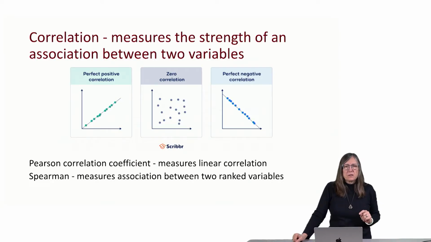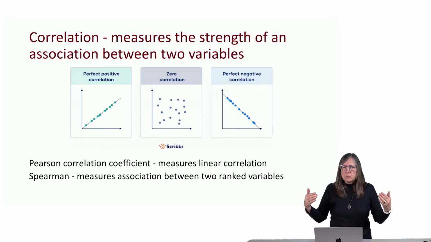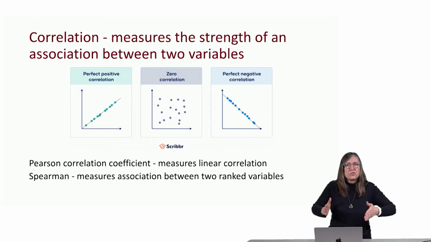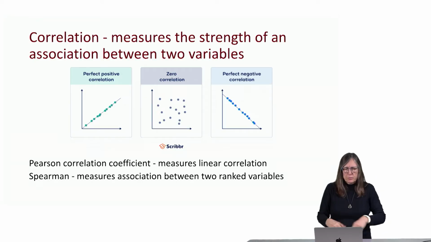A Spearman correlation measures the association between two ranked variables. So you've got order, but it's not really a continuous variable. So you might have age categories, for instance. Always order. When you collect data, oftentimes you're putting a number to it. The number may or may not make any difference in terms of order. So you do have to have order here because you're looking at the association. As one variable goes up, does the other one also go up?